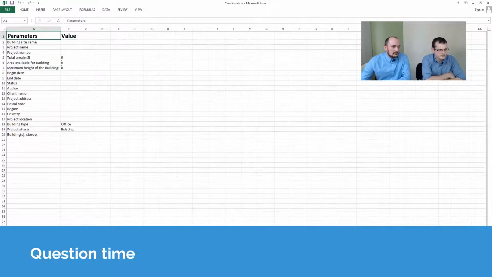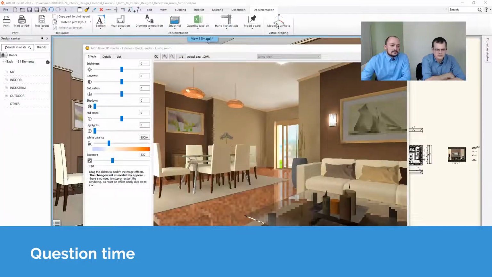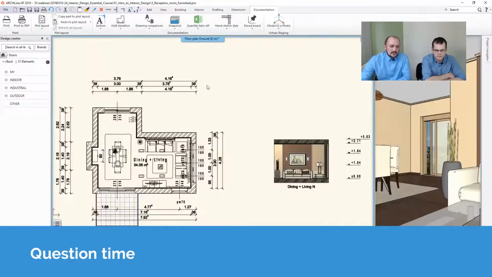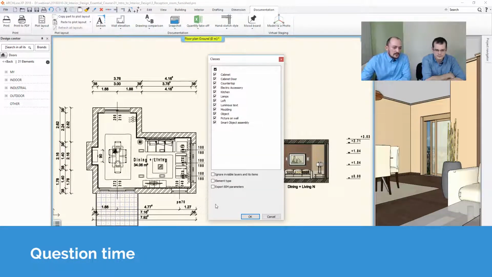It's collected like this, and when you open up the list, the quantity takeoff again, the Excel list, there are also options that you can turn on. So if you would like to also add BIM parameters because you already added something, or it's a downloaded object from bimobjects.com, then all that information will be listed as well. So it's not per room, it's per drawing actually. It's per level, because it will list all these things that we see now on this level.